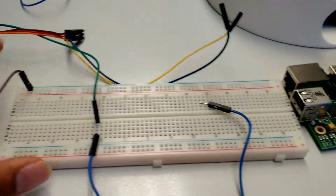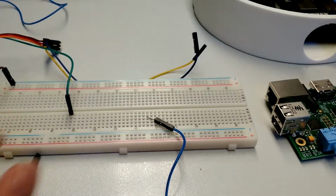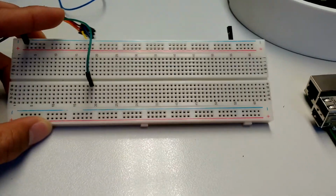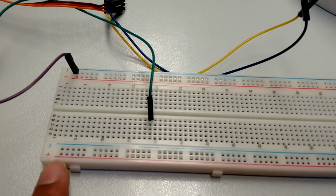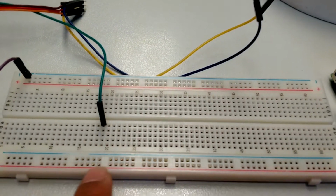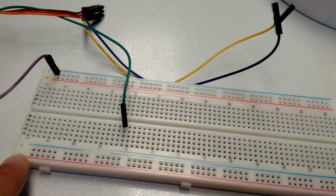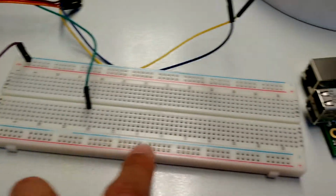So here is the breadboard that we use to wire all our sensors together, and how a breadboard works is by having parallel conductive plates. So as you can see, we have the positive and the negative lines, and they do not cross each other. So it runs from this end, and lengthwise it goes all the way to the other end. Same with the negative side.